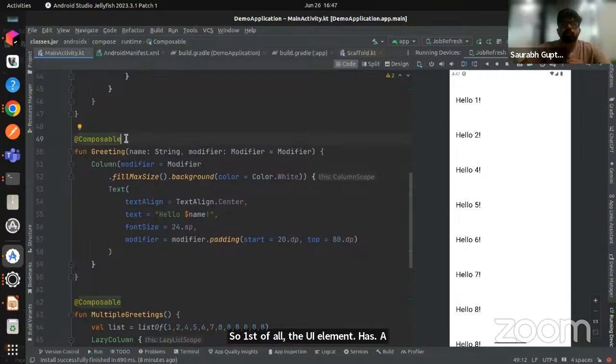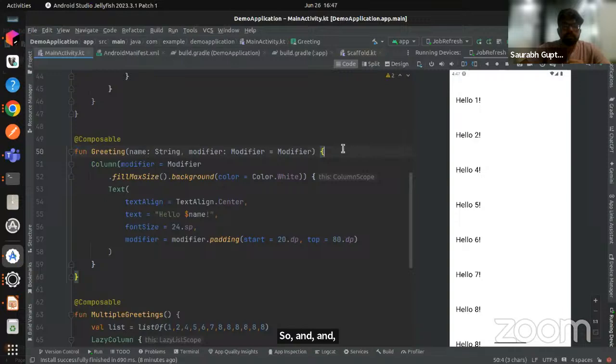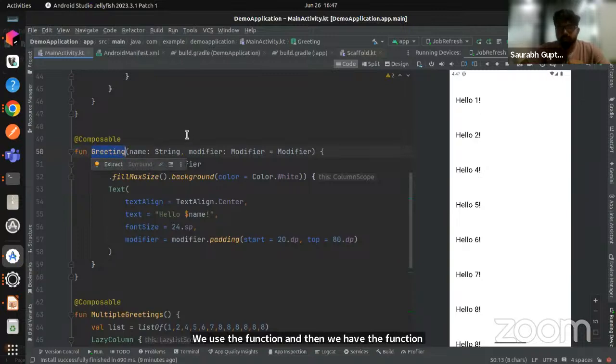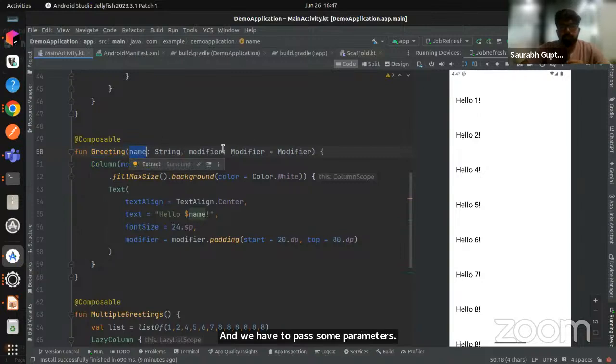Composable, you can say, is the smallest unit of UI that we want to display, and it is based on functional programming. That's why we use a function, and then we have the function name Greeting, and we have to pass some parameters. Here I passed the name of the person, and also the modifier. Modifier, you can say, is the styling of the child components.